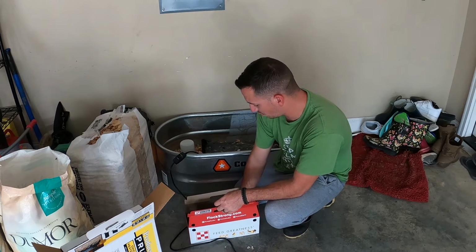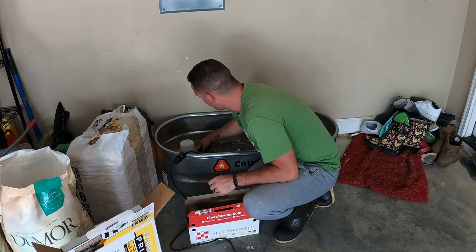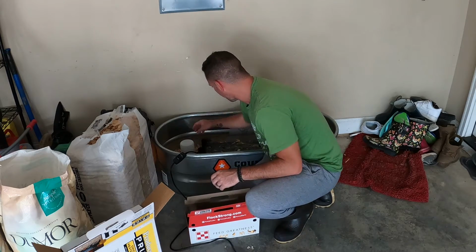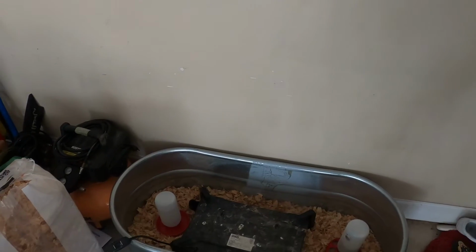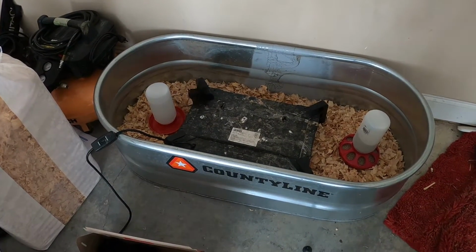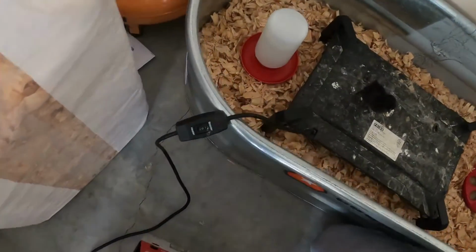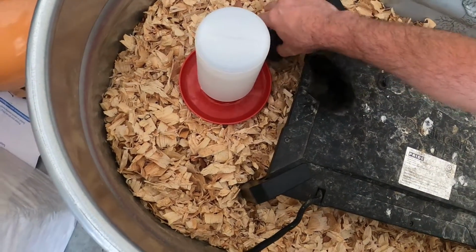While it's doing its thing, we'll rearrange this to make everything easier for us. But what we'll do is we'll grab each individual chick and we dip their little beak in water to let them know where the water's at. Because if they don't know where the water's at, they can't drink. And drinking is one of the biggest things that these birds have to do. So we'll just grab each individual bird, like I said, and we'll dip the beak in water to let them know where the water's at.